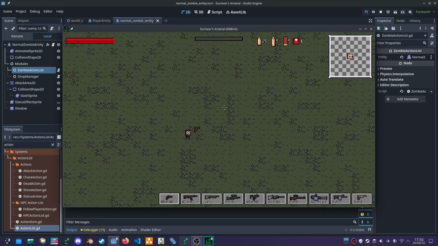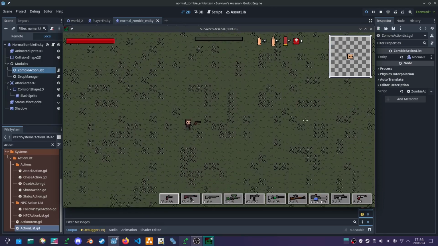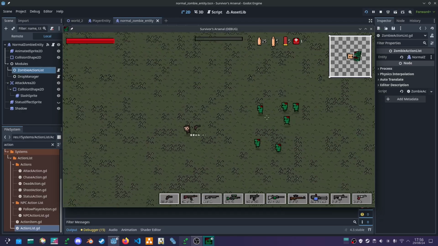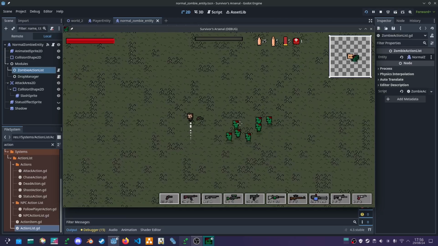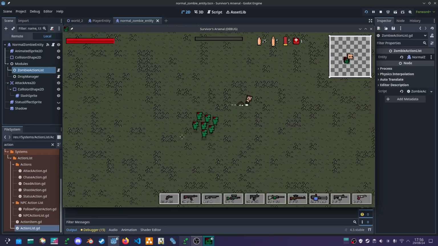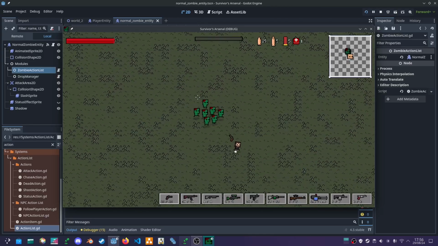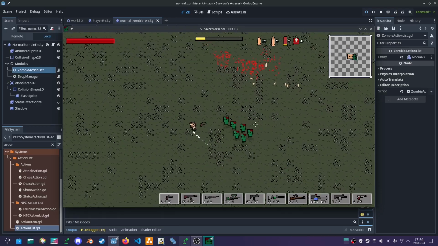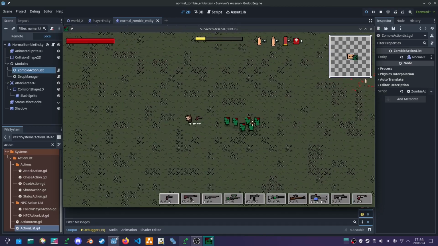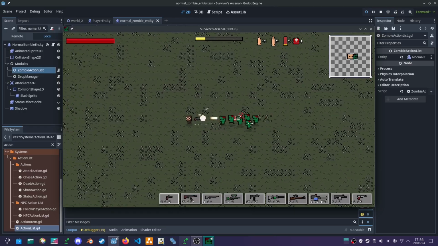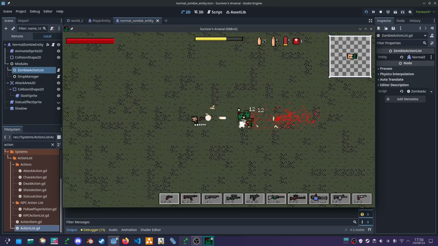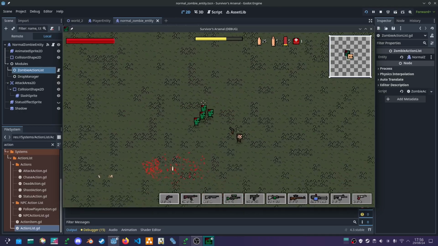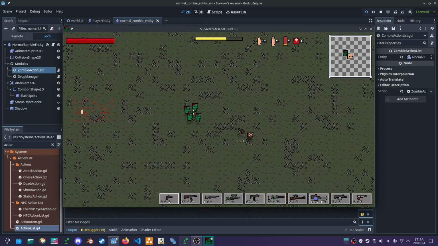So I've got a pistol in my hand. I'm going to spawn a zombie by pressing T. I spawned a few zombies here. As you see, they automatically go into the chase state. And if I shoot at them, I also have a status effect state, where they become confused and stop moving. There's also another state, the dead state, where they just die when their HP reaches 0.